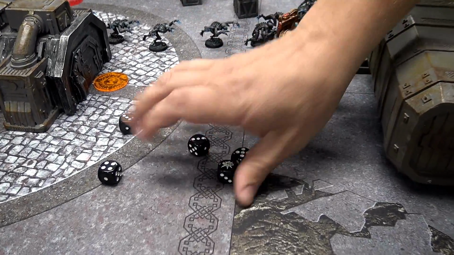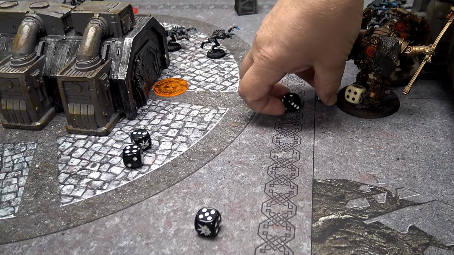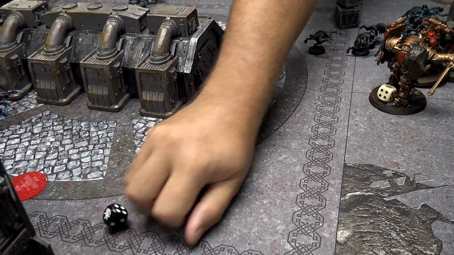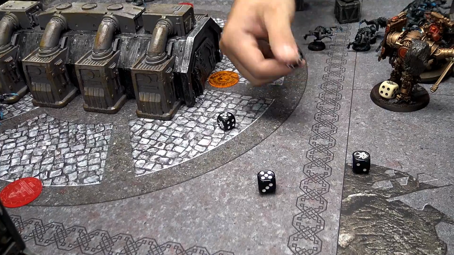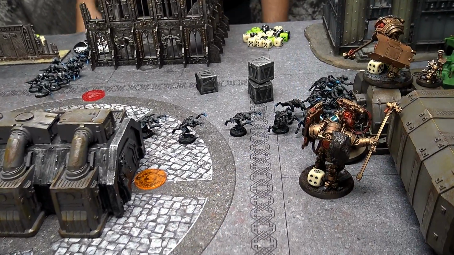All hit. Choose to win. Reroll any misses with Bjorn because of his True Claw. And I picked 1 up out of the 4. There you go. That's the exact opposite of the last time. All right, now you activate.